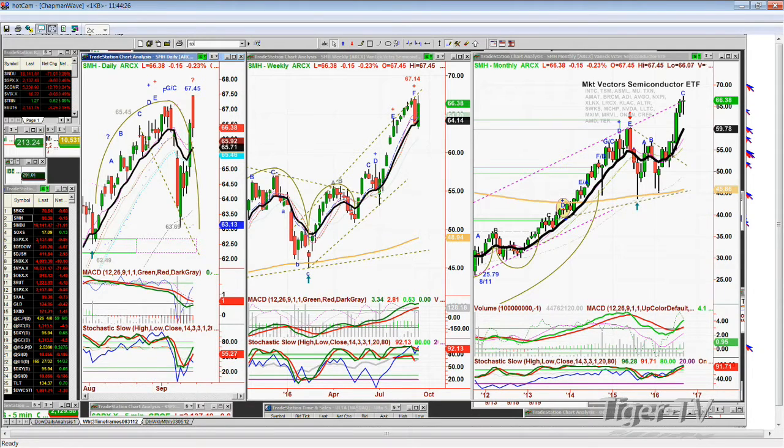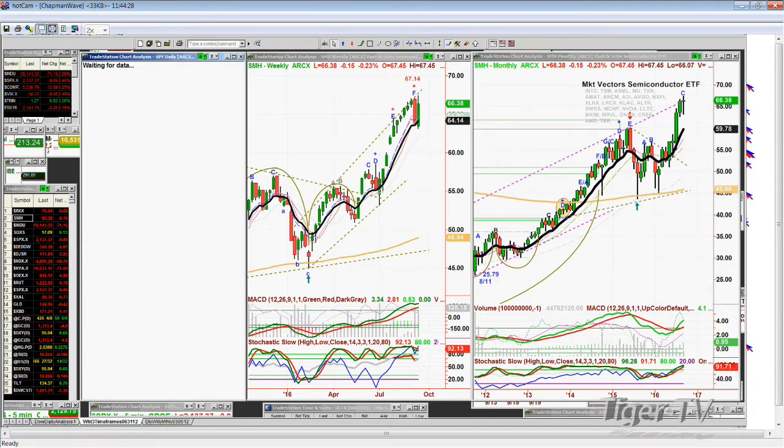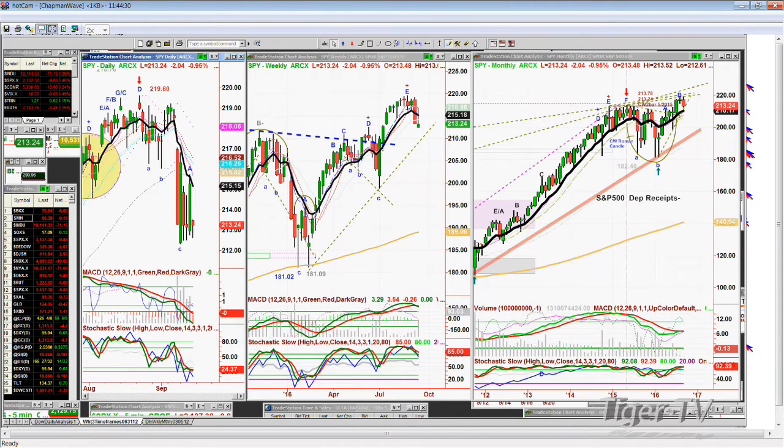The SPY, I always have the SPY. We hardly ever do anything, but every once in a while, I'll buy the SPLX or SPLS. I'll buy the triple short or triple long of the S&P. But right now, look at it. This is a very weak chart. The weekly chart is not good. So the SPY looks to me like it needs more work on the downside before it can form a base.